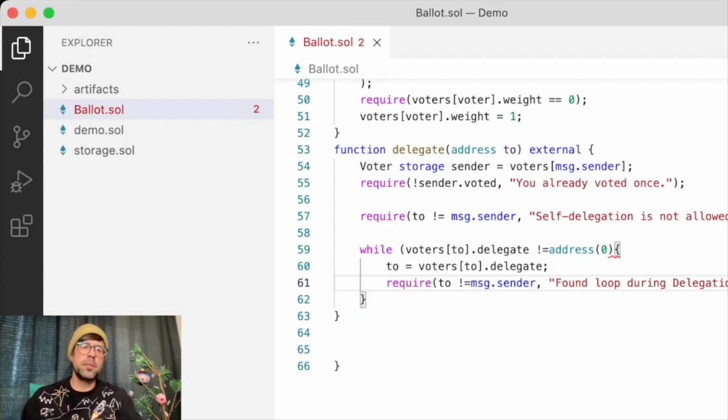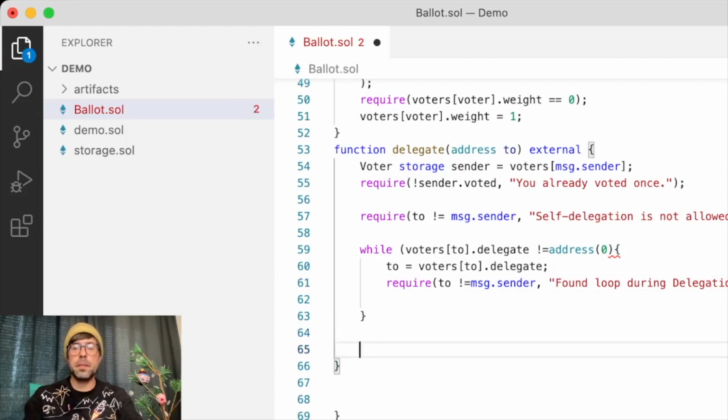And one thing I forgot to mention at the beginning here is I am using Visual Studio. So if you missed the last episode, I'd encourage you to go back and watch that episode so you can see how I set up this IDE. After we run this, we're going to connect back to the Remix IDE in the web browser and deploy and test our smart contract here.